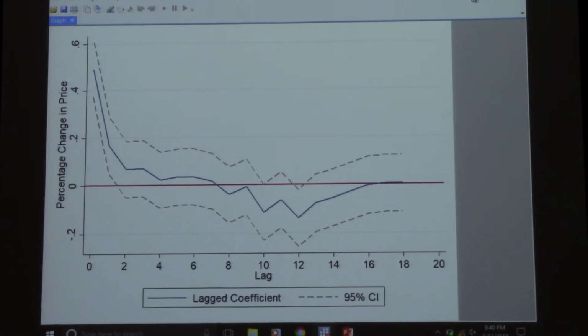Does it give us a hint as to how we should model these effects? And the answer in this case, I think, is pretty obvious: that looks like geometric decay to me. So that's what we're going to do. The nice thing about geometric decay is, think about behavior, as we said before, it usually occurs pretty smoothly.